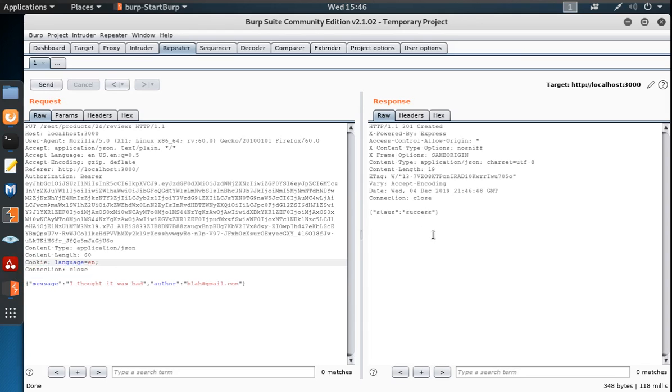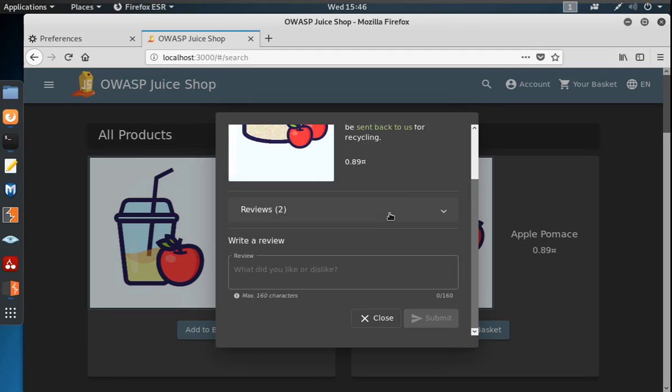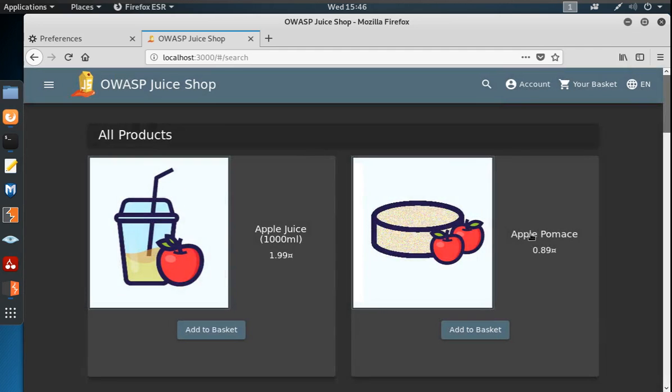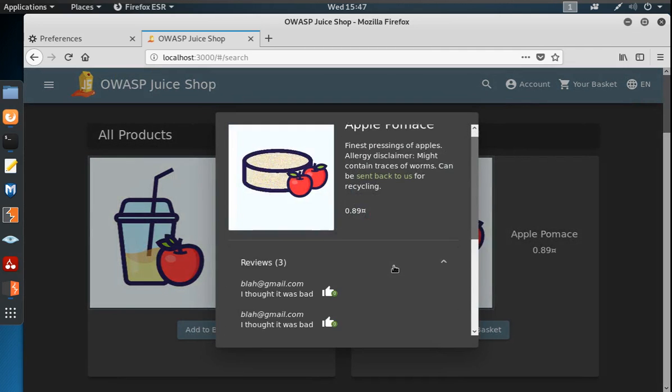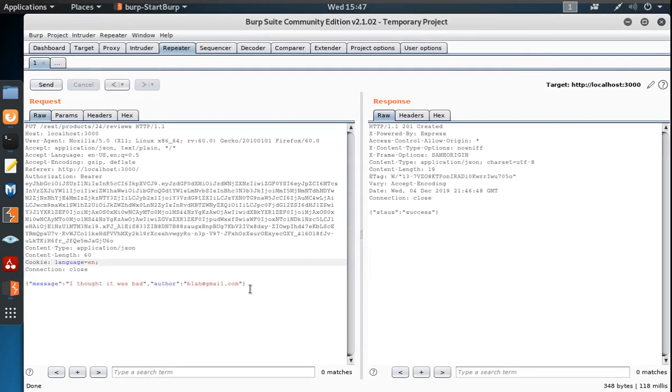So we can see we actually get another success response from the website, and just to double check, we should be able to see if it added a new review. And we can see there's now 3 reviews here. So what this tells us is that with the HTTP packets that are being sent to the server, it's actually not verifying anything. There's no verification status on the website. It's not testing that it's a user.